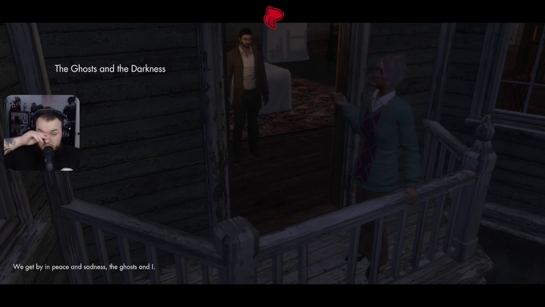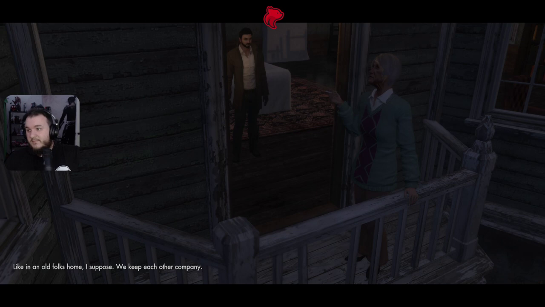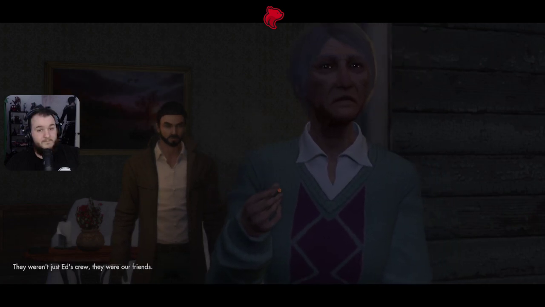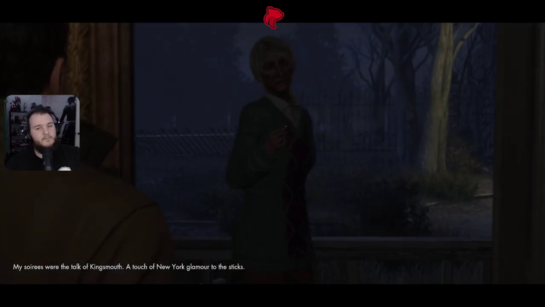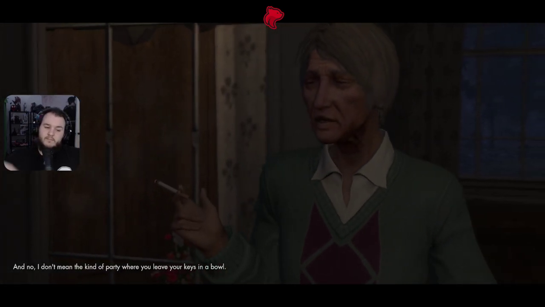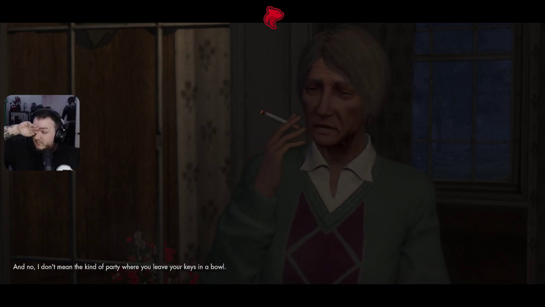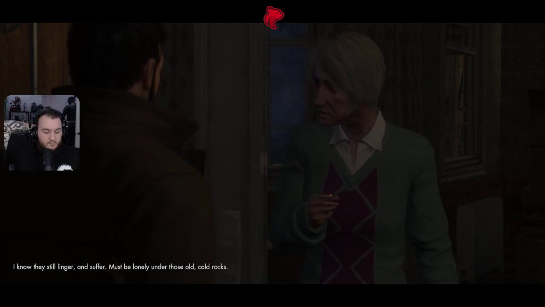We get by in peace and sadness, the ghosts and I. Like in an old folks' home, I suppose. We keep each other company. The ones up in the mine, that's a different story. A real horror story. They weren't just Ed's crew. They were our friends. My soirees were the talk at Kingsmouth. A touch of New York glamour to the sticks. That's why I had the pool dug, you know. And no, I don't mean the kind of party where you leave your keys in a bowl. I know they still linger and suffer. Must be lonely under those old, cold rocks.